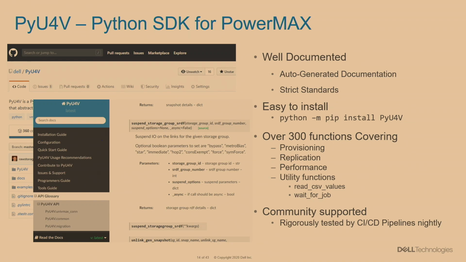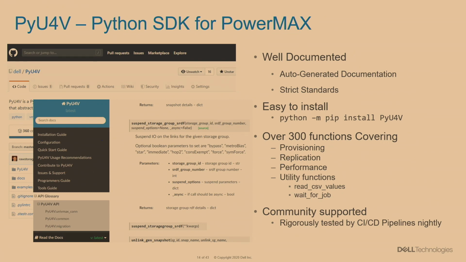We're talking about our enterprise storage array. We're running the most critical applications in the world on that, so we have to be very strict about what we put up there. The code quality has to be of a high standard, and having good code is one thing, but it has to be well documented.